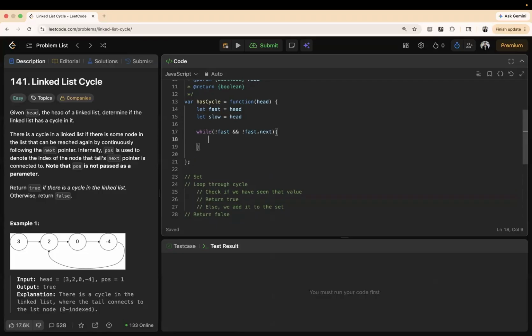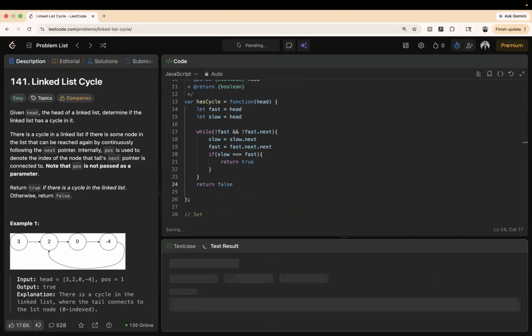Now we jump them, so slow equals slow.next, fast equals fast.next.next. And now here we check if slow equals fast, we have a cycle, so we return true. Otherwise, if we make it through outside of this loop, we know there's no cycle, so we return false.